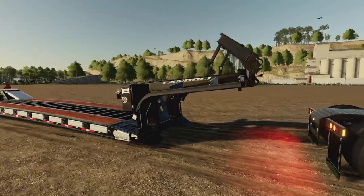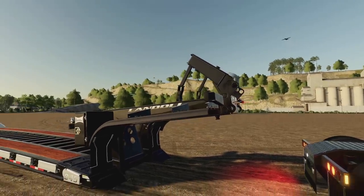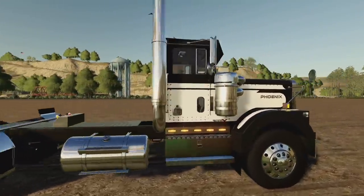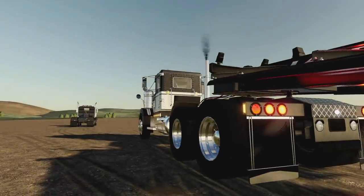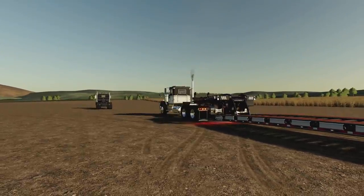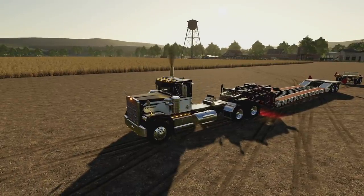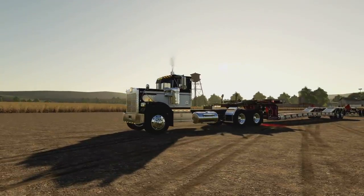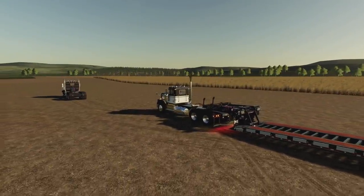One other really cool feature is the gooseneck flip extender. This is a gooseneck extender that attaches to the chassis right here. When you buy it with this option, it is connected automatically and will extend automatically when you back up your truck. When this is enabled, you cannot use the normal fifth wheel hitch. As you guys saw in the intro, I had the D11 on here and it was sitting pretty low — it's the heaviest thing in the game. With the extension, you've got a much higher run, so drop it down just a little bit and you should be good to go.